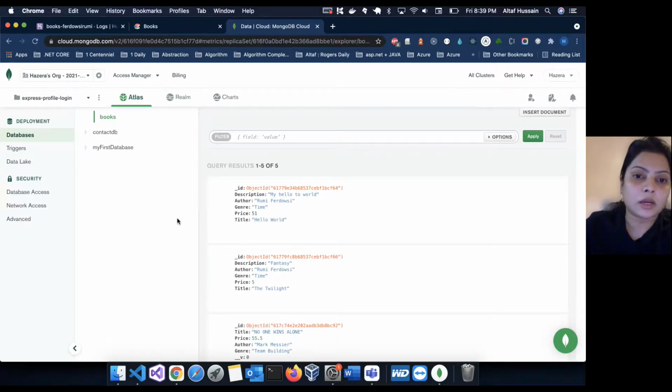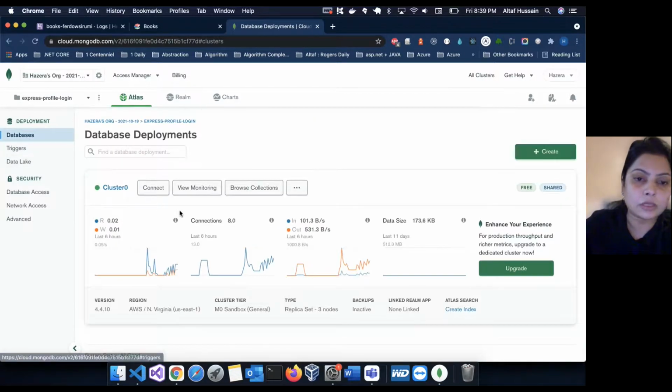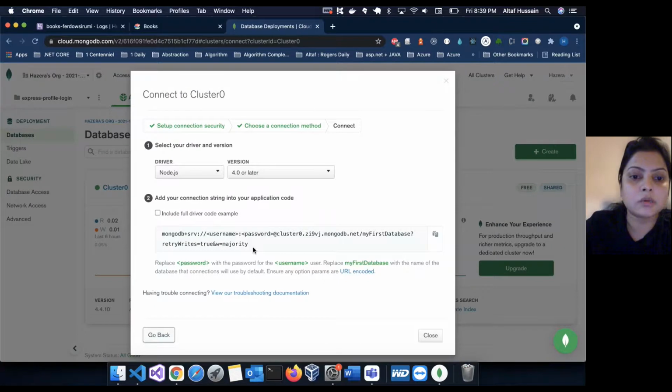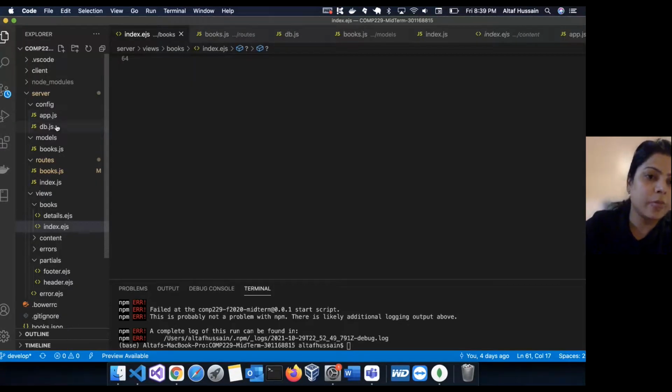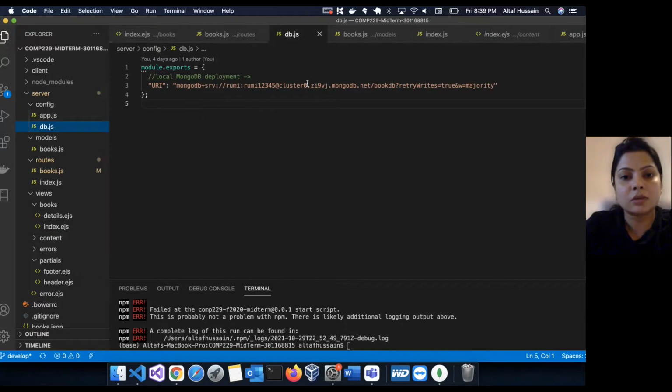Now, to connect my application to MongoDB, I click the database, connect to your application, and using this link, it automatically connects my application to MongoDB. Here I'm putting my username, then password, then the database name, booksDB. So this link works as a connection from my application to MongoDB. Let's go to my code, and here, as you can see, this is the link. Here I put my name, my password, and my bookDB, so this is automatically connected with MongoDB.